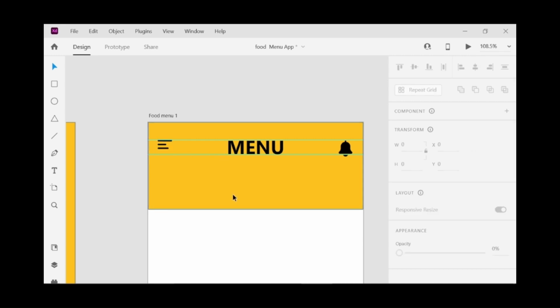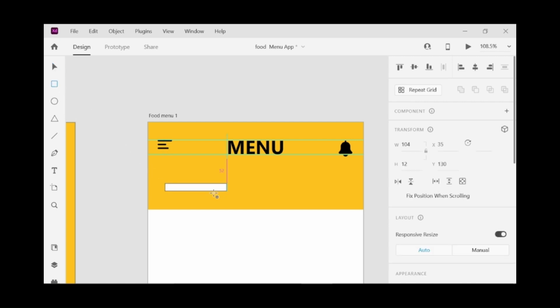Our next thing we're going to do is to create the food button. So with the food button, we are going to select the rectangle like this and draw it over here this way. So the left margin will be 10. So the left margin will be 10, as you can see.